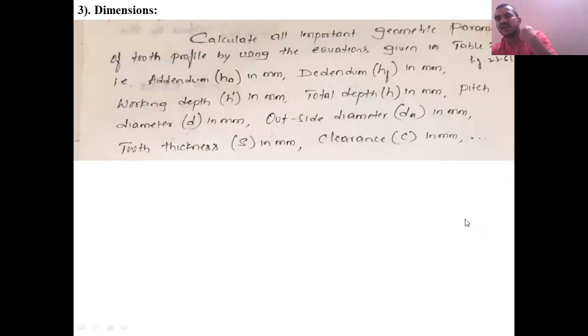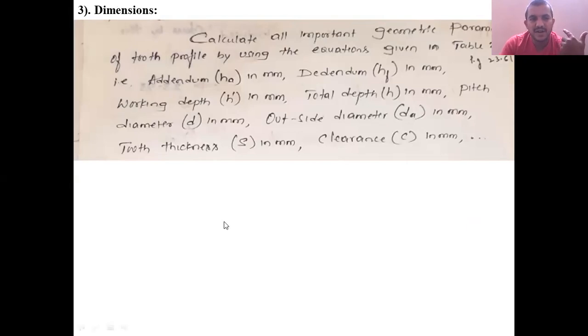That completes step number 2. Step number 1, identify the weaker member. Step 2, design against static load. In the design against static load, we get tangential tooth load from power transmission and tangential tooth load from Lewis equation. Then compare those two to get the module by trial and error method. Then we check the stresses: induced stress should be less than allowable stress, then effective force should be less than bending force.